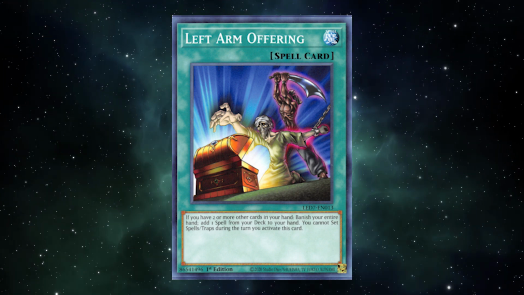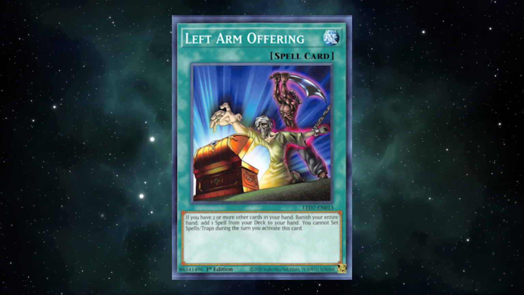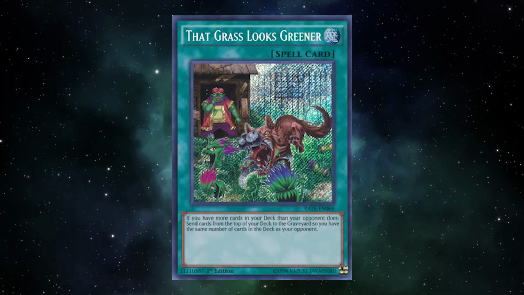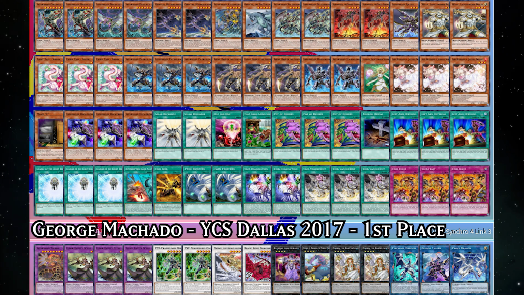But it doesn't stop you from using the spell card you search, only setting spell and trap on the turn you activate it, so you could just hit the button and mill. So many of the strategies wanted cards in the grave more than they wanted them in their hand, so getting rid of the hand to get that win condition was never really a bad thing.